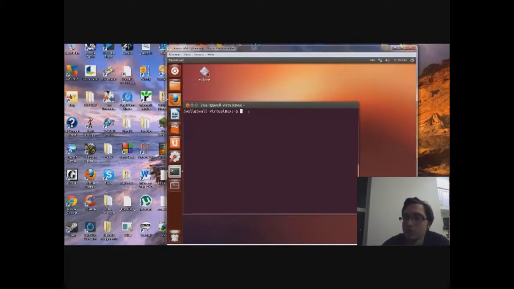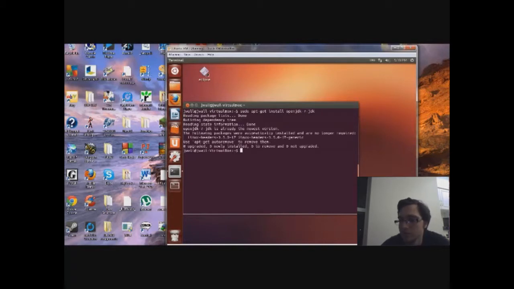So the first thing we've got to do is install the dependencies, starting with installing Java in order to get anything to run. You just type what I'm typing here, and if you need to see better, you can pause the video so you can see what I'm typing. Here it says I already have Java installed. In your case, you would have to hit yes, and it would allow you to continue installing.